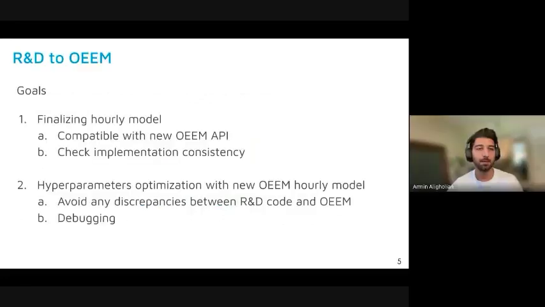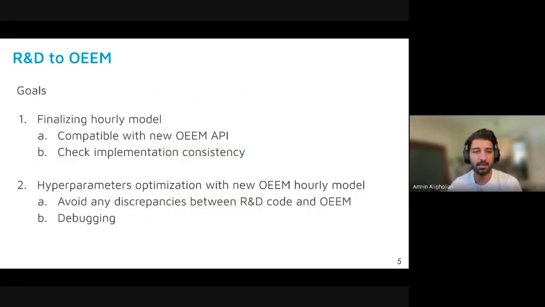Hi, everyone. One of the main things that I've been doing the past couple of weeks after the last meeting was trying to transfer all of the code base from the R&D phase to the OpenEEmeter API platform. We had two main goals for it. One is to finalize the hourly model.